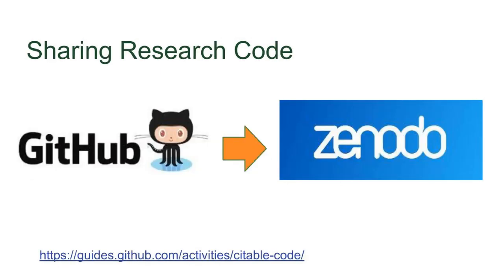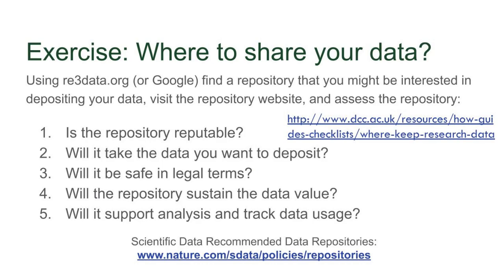You're probably getting the sense by now that there are many different options when it comes to choosing a repository for your data. Many of these repositories do accept code and software as well as data, but I wanted to highlight one strategy for sharing research code, particularly if you're already working in GitHub. While GitHub is a popular place to share code and software, it doesn't offer some of the features that we like to see in a preservation quality archive. However, through a partnership with the generalist repository Zenodo, you can archive a time-stamped version of your GitHub repositories and get a DOI that can be used to cite that version.